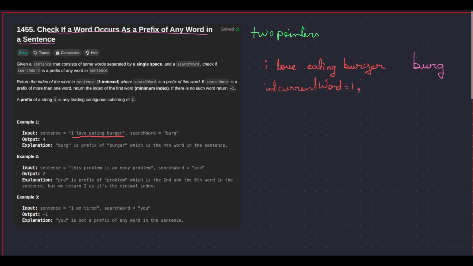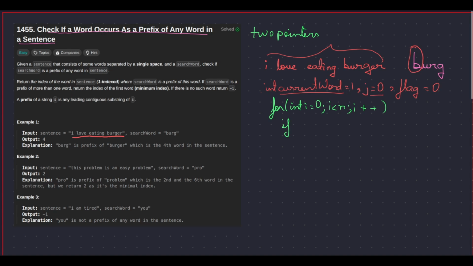So maybe I'll keep track of the elements in the search word with a pointer j, and for this sentence we will iterate through the entire sentence, so we will just be using a loop, and that variable within the loop will be acting as a pointer for this sentence. So current word equal to 1, j equal to 0, and we need a flag. If flag is 0, that means it's matching, so go ahead, move both of them ahead. So let us continue and write the pseudocode for this. We need to iterate through the entire string: int i equal to 0, i less than n, i plus plus.